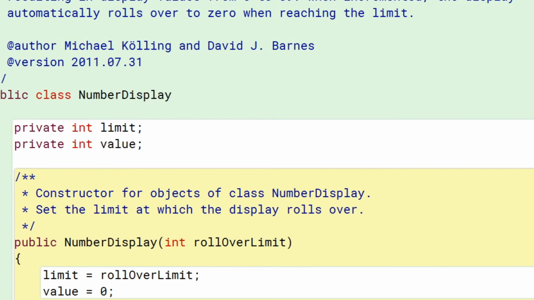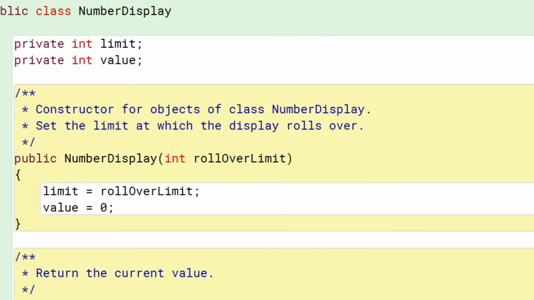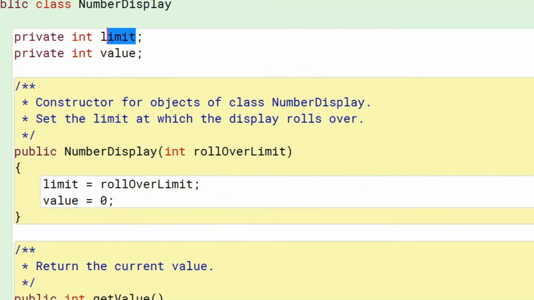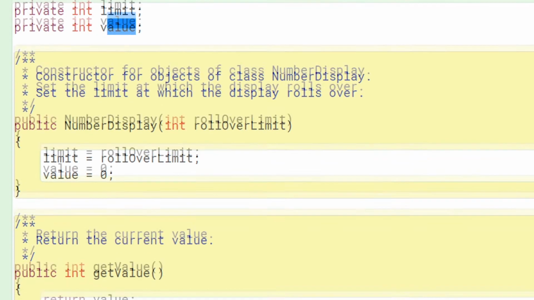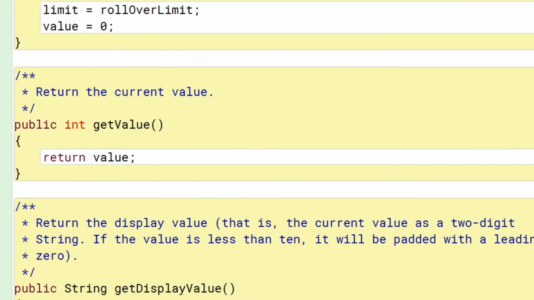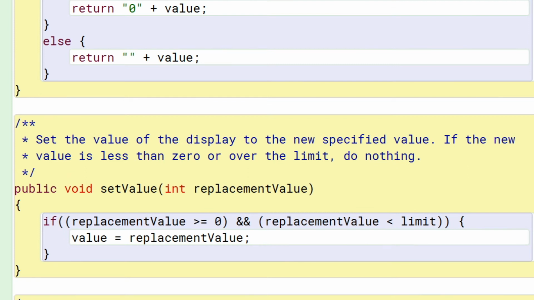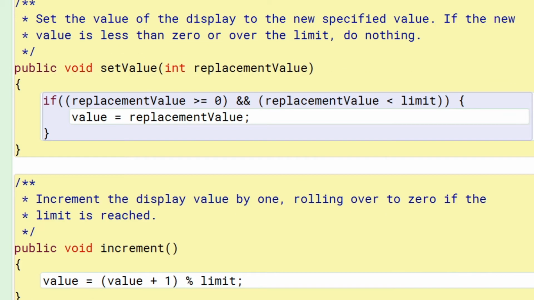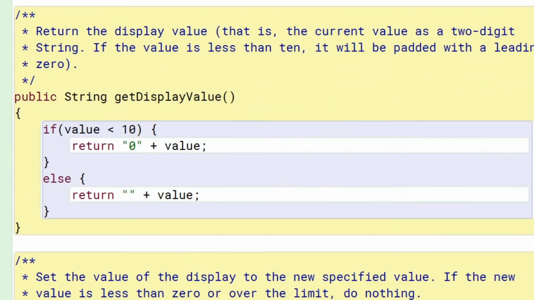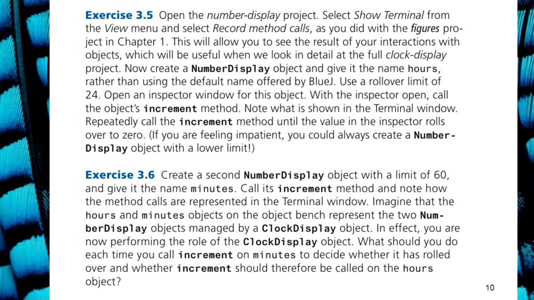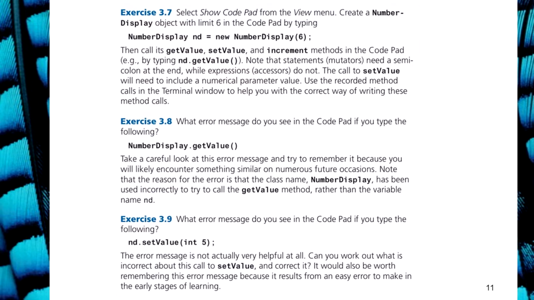Overall, this class is fairly straightforward, although it does illustrate a few new features of Java. It has the two fields that we discussed previously, one constructor and four methods, which are getValue, setValue, getDisplayValue, and increment. So why not take a bit of time to explore this class, play around with some of the methods, and have a go at some of the exercises shown on the screen here.